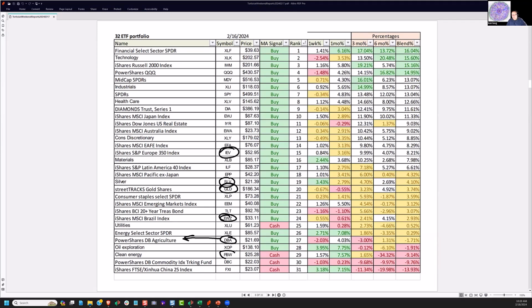clean energy, blended commodities. Now, DBC is an interesting one because that's based on 4 commodities, and this is an index run by the Deutsche Bank. So they have DBA, which is agriculture. They have energy. They have base metals, and they have precious metals.